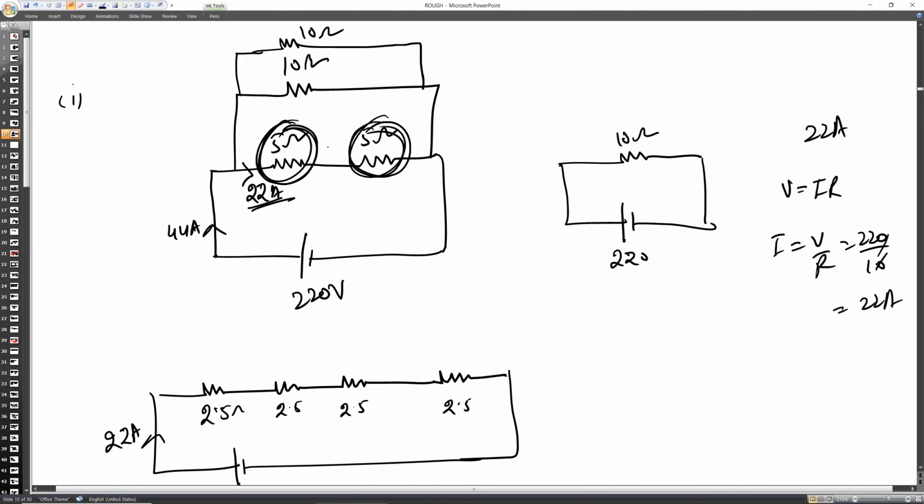It is similar to turning on a fan in your home, because you know that in homes all the appliances are connected in parallel. So it does not mean that if you turn on the AC, then the voltage will drop for the others. Yeah, in starting it can take a minimal change, but it does not mean that other appliances will not start working because all the current is taken by the AC. They all receive the same potential difference because they are connected in parallel. Okay, got it?